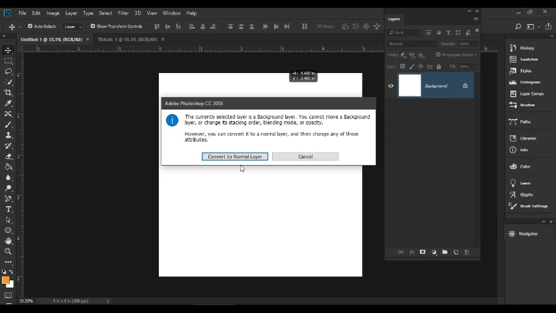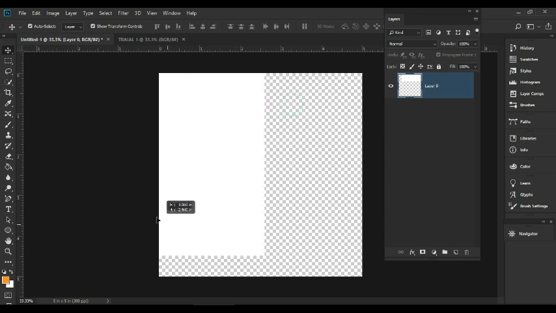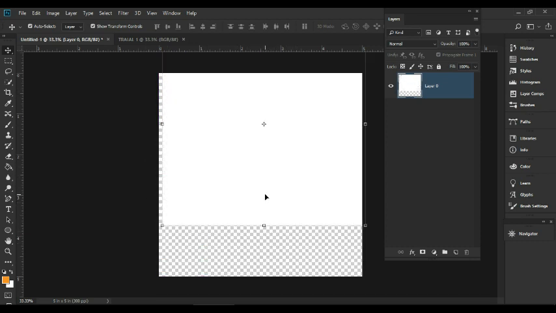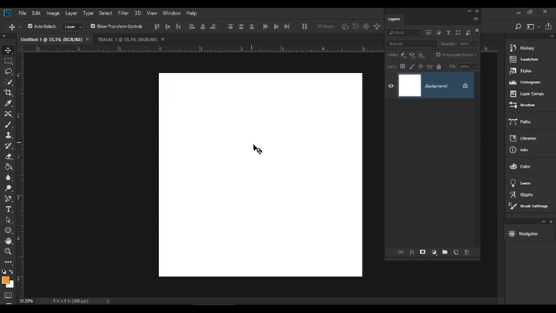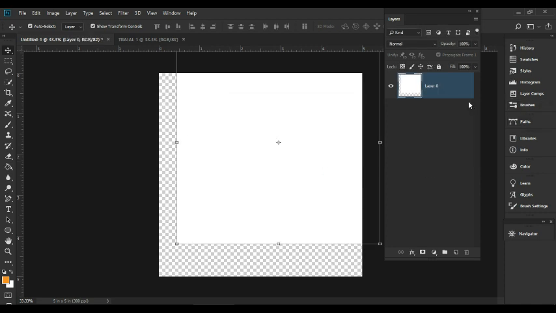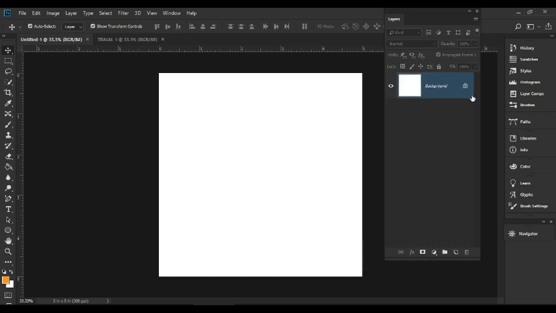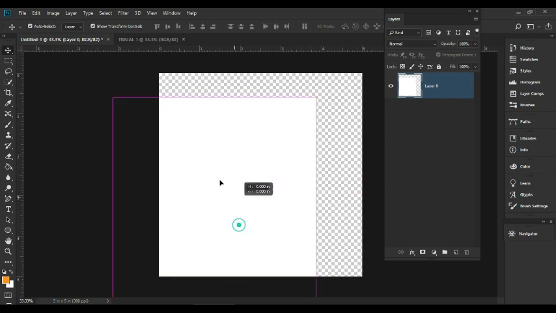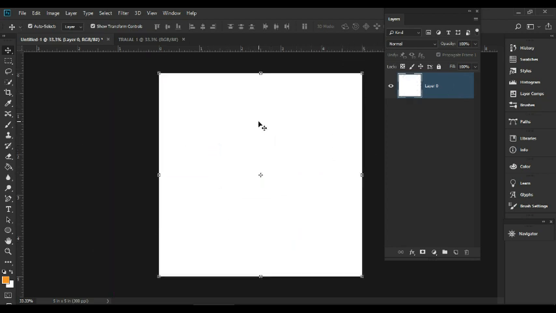If I want to move it, it says convert to normal layer. When I click this, then I can move it to whatever I want. As you can see, the moment I choose convert to normal layer, the lock icon will move. Let me undo it by pressing Ctrl Z. I can just unlock from here. Now I can move it wherever I want.